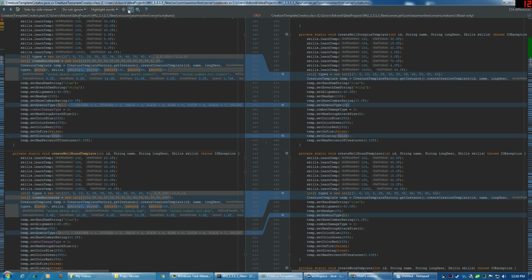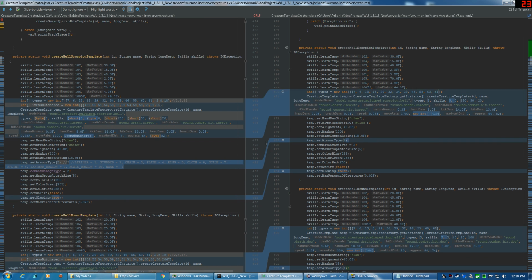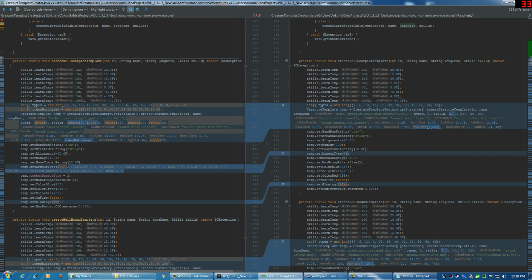What am I looking for? Oh, yep. Use soft wrap. So let me use soft wrap here for a minute. Okay, there we go. Now it's easier to see. I don't have to do a bunch of scrolling because everything's going to be on the screen. So now I can just sit here and compare.